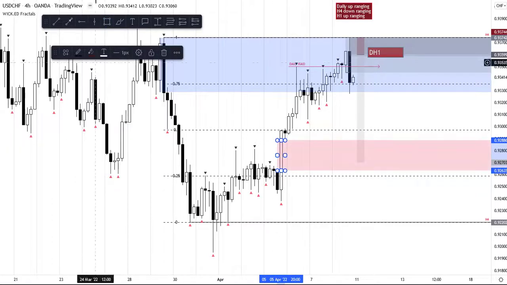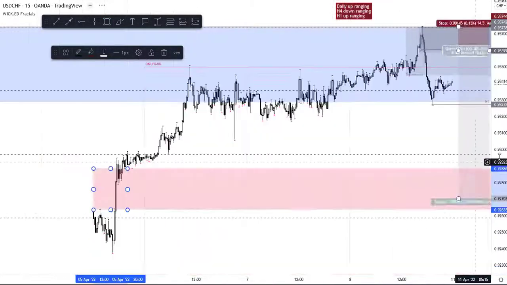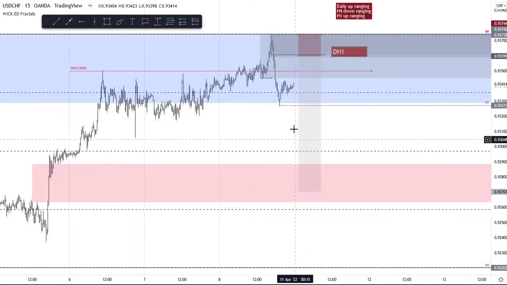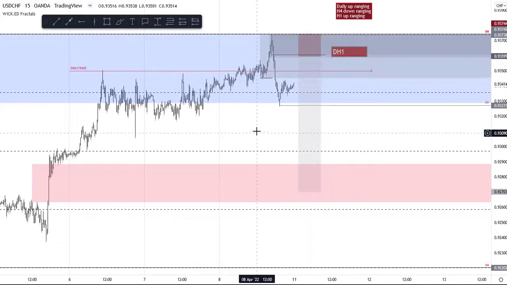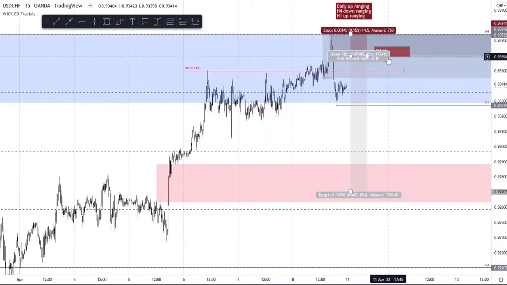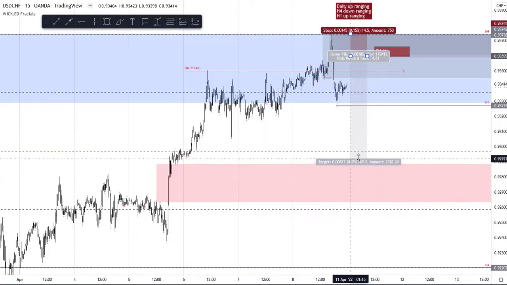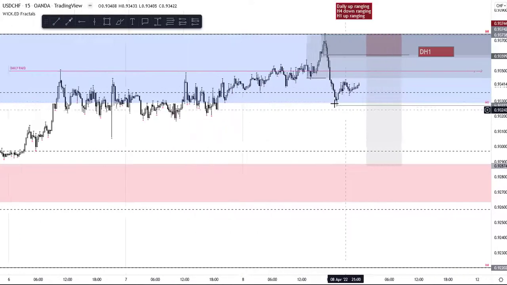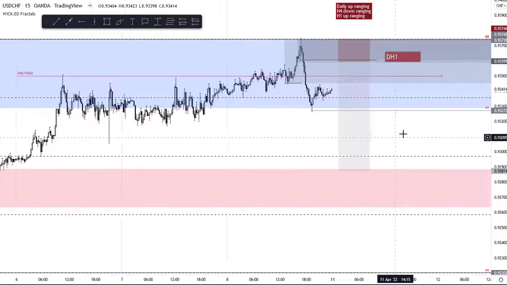You can target these, but I always take my partials at the levels of 2.5 hour and multiples of it. For example, like 2.5 hour, 5 hour, 7.5 hour, and so on. So let's target 5 hour here. I'm gonna take most of my trades at this low if this happens. Okay, this is simply how I mark things up.